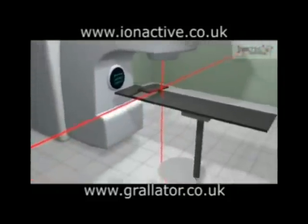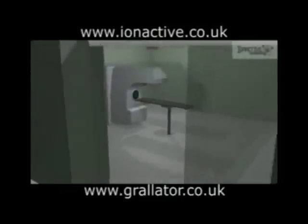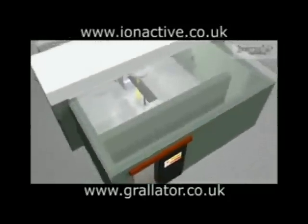The LINAC is usually situated within a specially designed room so that staff and public doses from its operation are minimized. The room will have a thick primary concrete shield to absorb direct beam radiation and thinner secondary concrete shielded walls to absorb scattered radiation. In addition, access to the room will typically be through a maze geometry so that the doorway does not have to act as a full secondary shield.